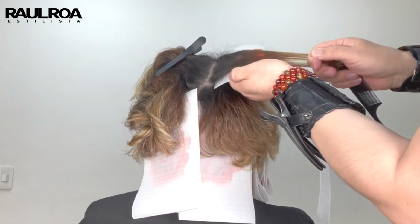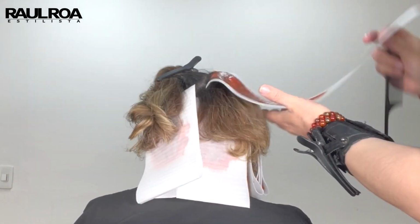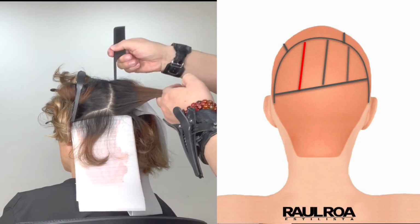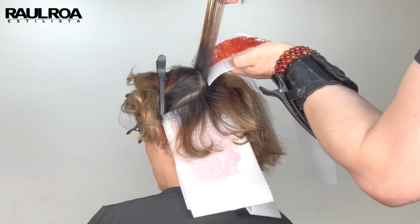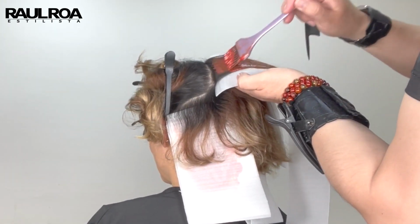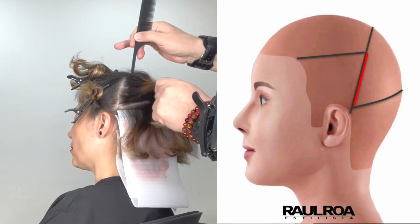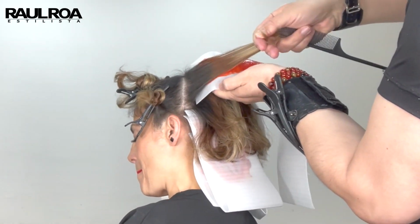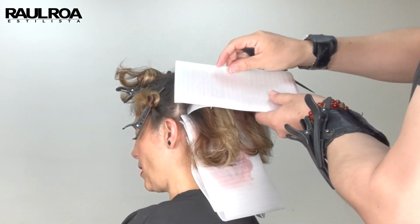Since what you want is to create a high contrast, the ideal is not to section the highlights too close to each other. Instead, the wicks should be further apart, and they should be thick too. Mixing Majicontrast with 30 volumes, you will have a good lightening power. However, with increased oxygenation, the pigments develop a bit faster. Therefore, you must prepare the mixture little by little. In this way, you will maintain the power of clarification, and the fixation of the pigments, in each of the wicks that you select, and on which you apply the product.